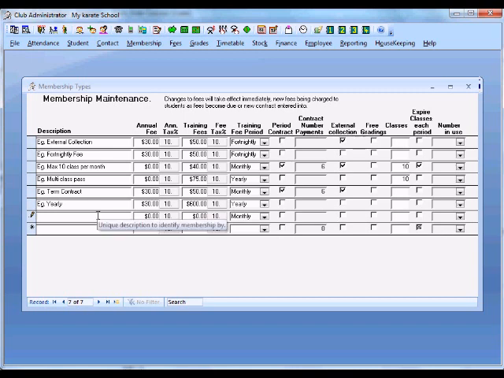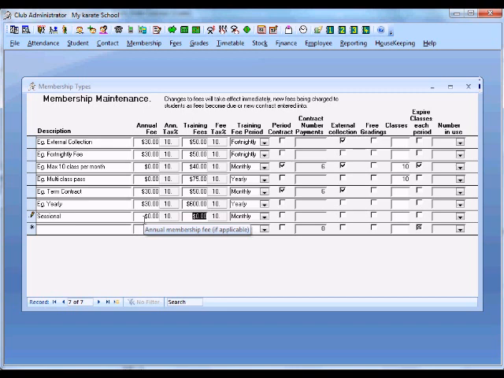Let's start off with a nice simple type of membership. We'll start off with a sessional membership. This is the type of membership where somebody is paying for the classes as they come along. For any of our memberships, you can put in an annual fee if you like, and that is just a recurring yearly fee. We'll leave them out for now. Nice and simple to put that in though.